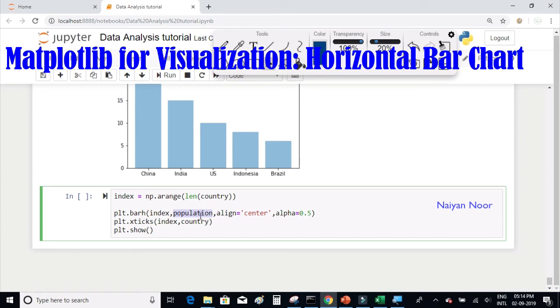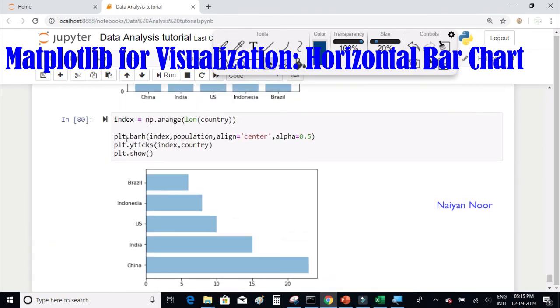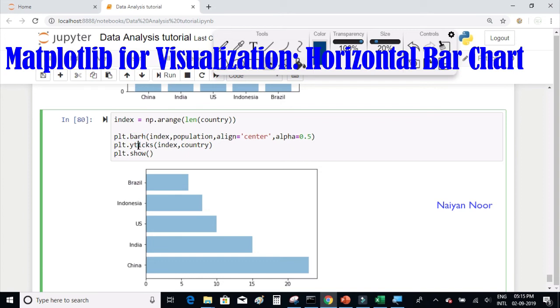You write the index and then the population, align equal to center. Everything remains the same, and the only thing that changes is instead of xticks it will be yticks, index to country. So it's just one change, xticks to yticks, and you can plot the horizontal bar chart.